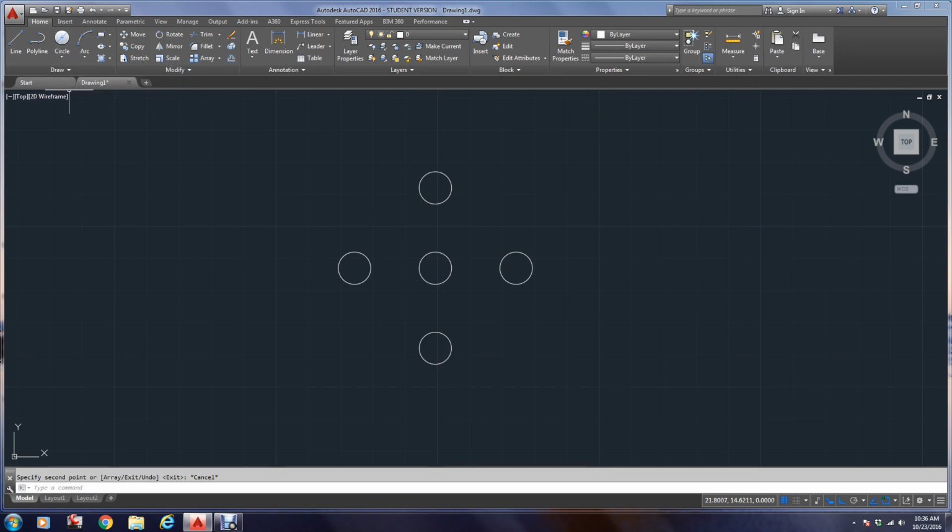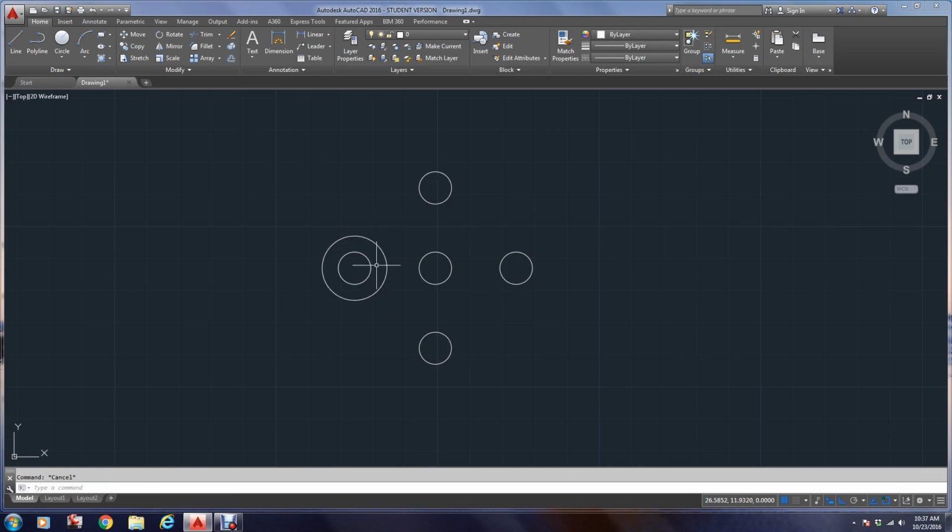So I'm going to draw a circle and use a radius, and I want it to be at the center, so I'm going to type in CEN, my O snaps, enter, and give it a radius of 0.5. So now I've got this circle here.